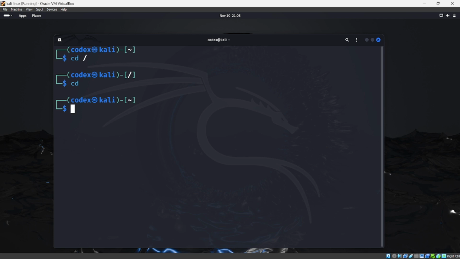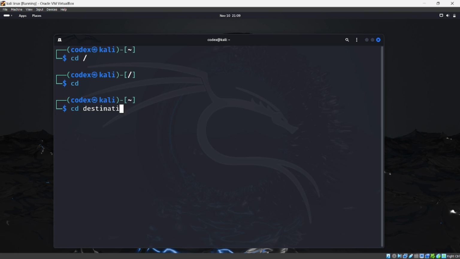Okay. So let us come back to the syntax, which is cd and destination. The destination can be provided in two ways. It can either be an absolute directory reference, or it can be a relative directory reference. Now, what is an absolute directory reference? Using an absolute directory reference, you have to provide the complete path to wherever you want to go.